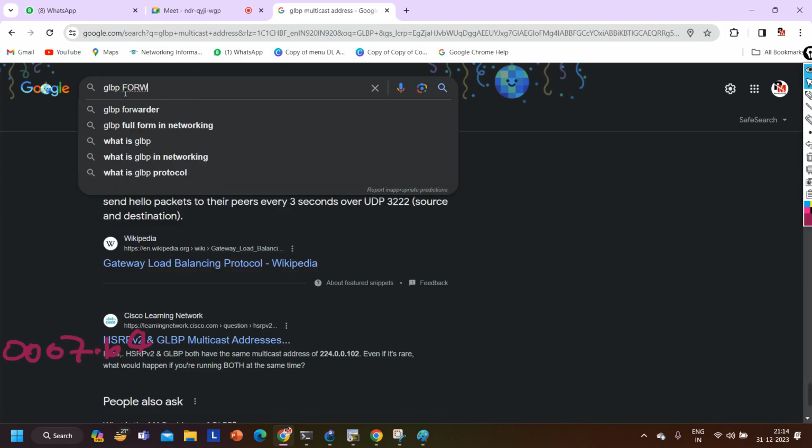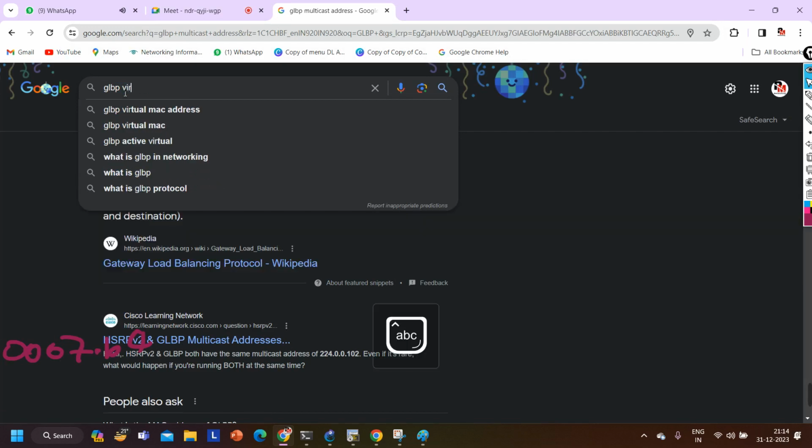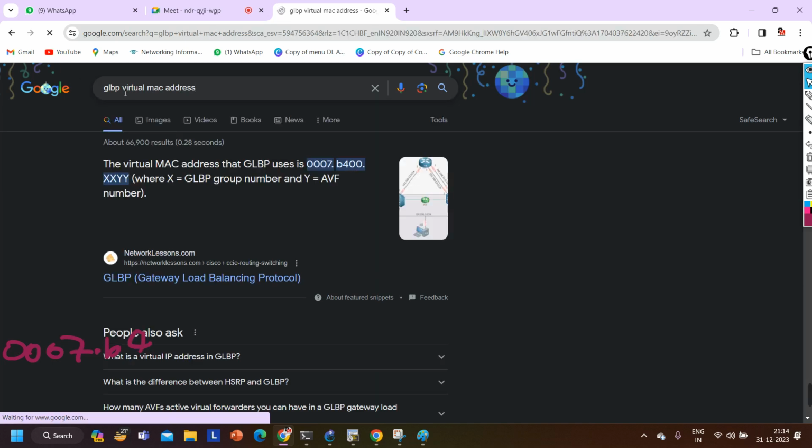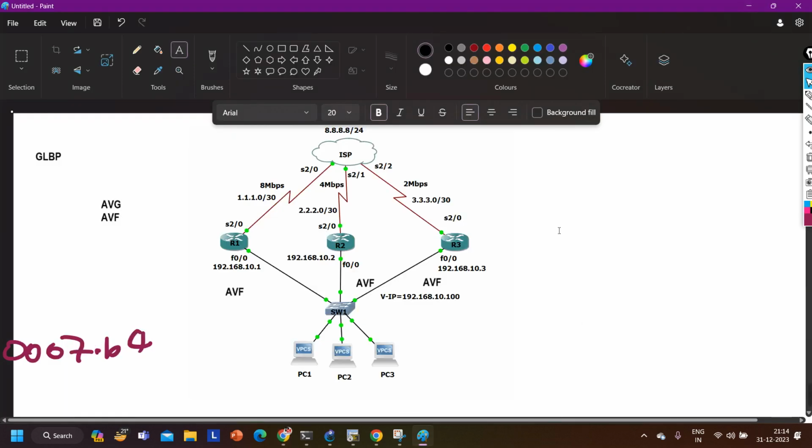Virtual MAC address. This is 0007.B4, then XX is the group number and YY is the forwarder number, right?